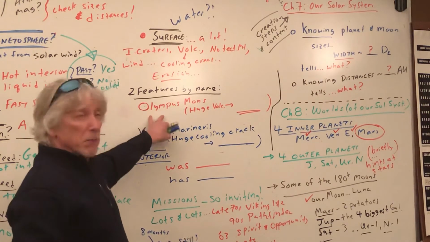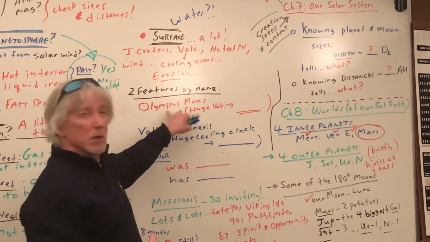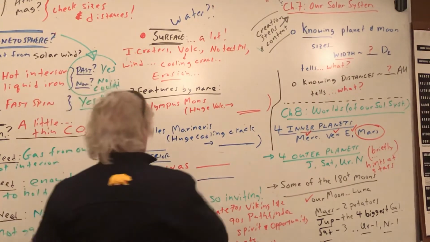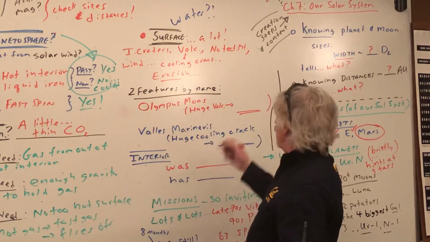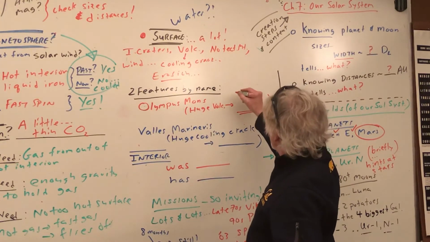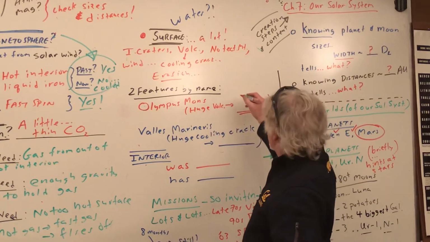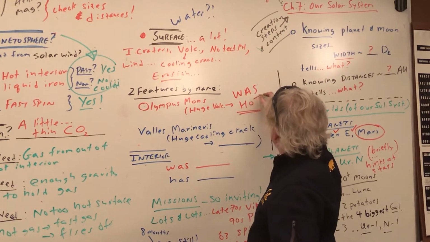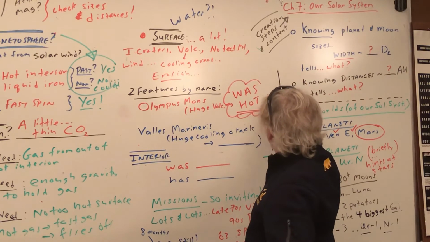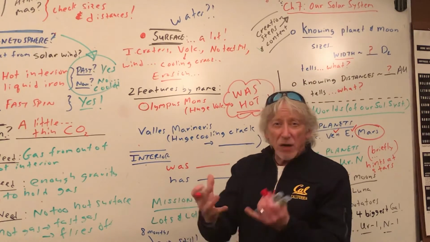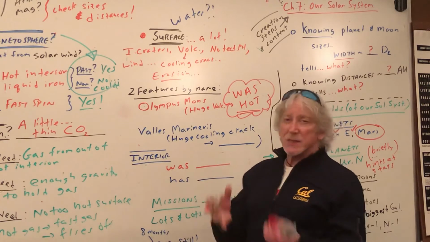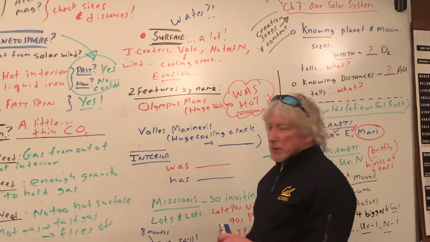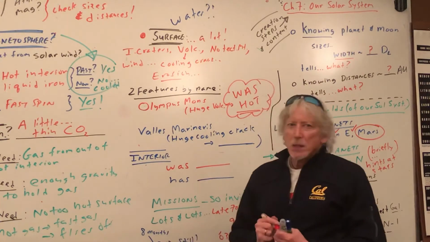But Olympus Mons, Mount Olympus. You might have heard of that, Greek. The Olympics. Yeah, there's a connection. Anyway, that's what they named it after. And it's a huge volcano, and that tells us that Mars was hot. Why? Because it's big enough to stay warm. Is it still active? I don't think so. We'll see, but I think it's cooled.